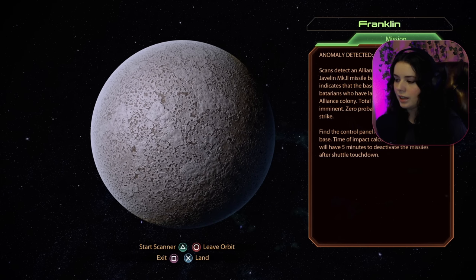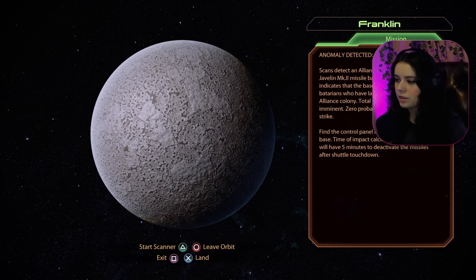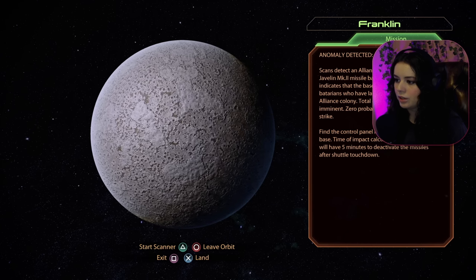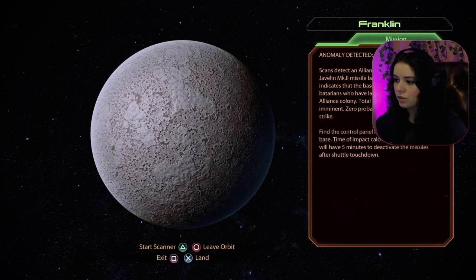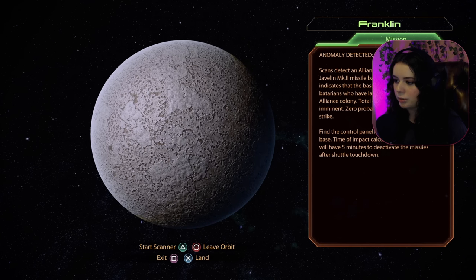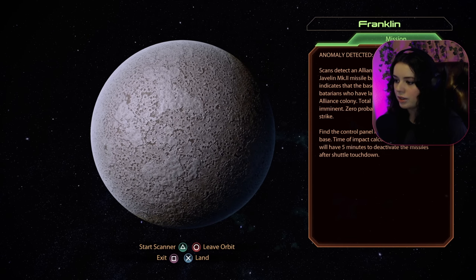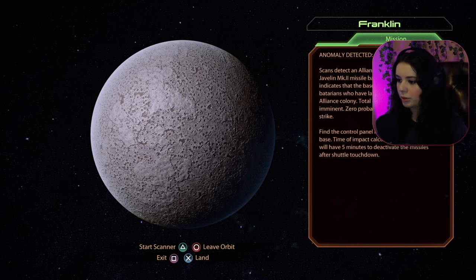Scans detect an Alliance colony defended by the Javelin MK2 missile base. A distress signal indicates that the base is comprised by Batarians who have launched 2 missiles at the Alliance colony. Total destruction of the colony is imminent. Zero probability of survivors if missiles strike. Find a control panel in the Javelin MK2 missile base. Time of impact calculated. Landing party will have 5 minutes.